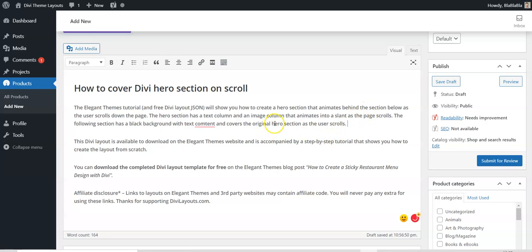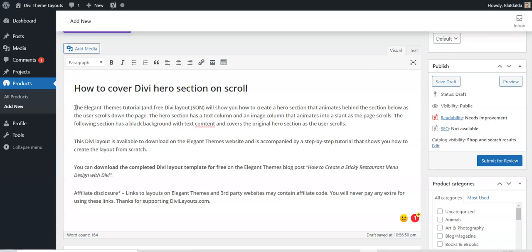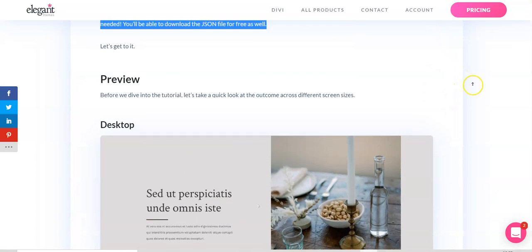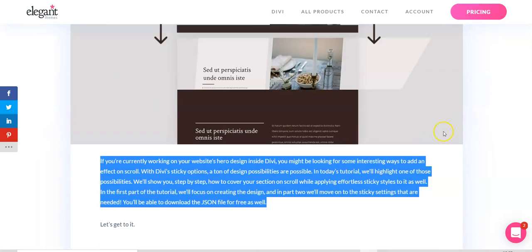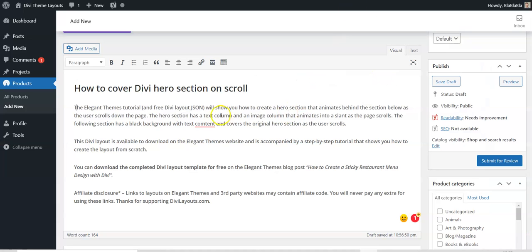To be honest, I think people are generally looking at the image and they probably don't read much of this page, but this is for SEO, so you need to have at least a few lines of unique text. So don't copy this, read it and then just put it in your own words.